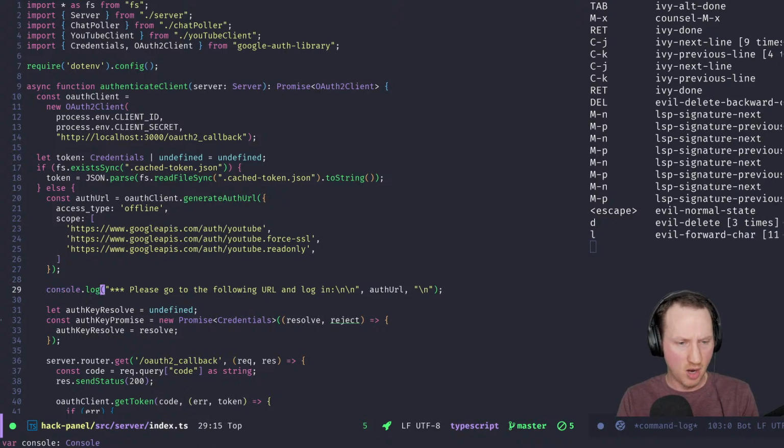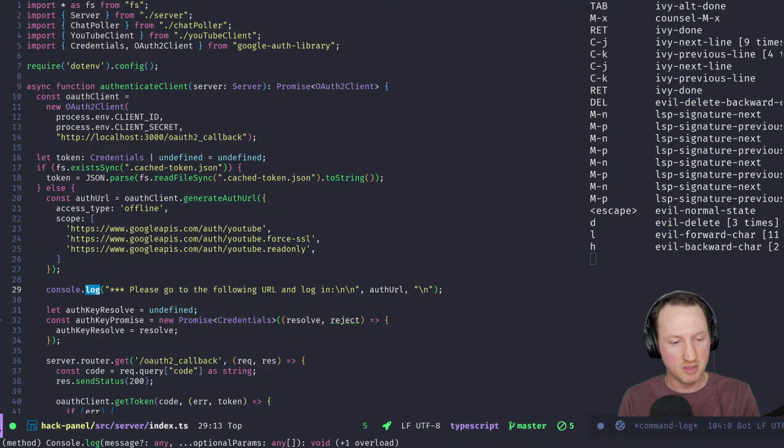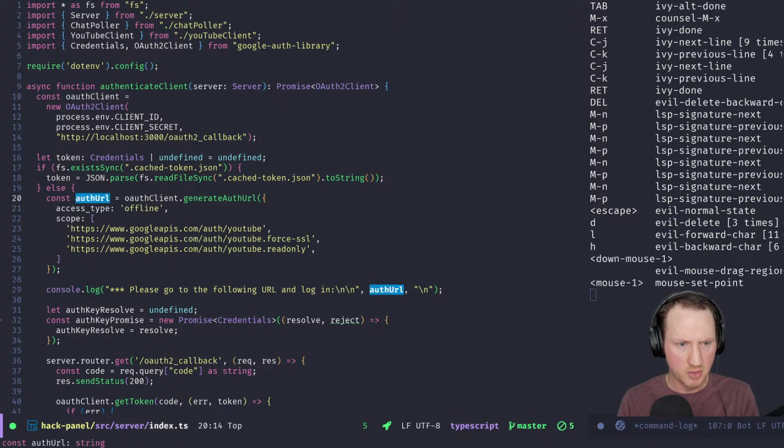The other things are, when you put your cursor over a symbol, it will give you the same kind of information. Basically, you can see in the mini buffer, it tells us about console.log and the parameters it takes. Other things, it might give you the type of something, like this saying this is a var console of type console. And another thing you can see is that when you put your cursor on a symbol that shows up more than once in the file, it will automatically highlight every instance of that within that file. So you can get a good bird's eye view of where a particular symbol is being used in the file.